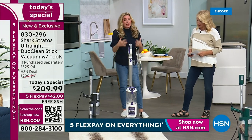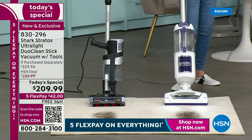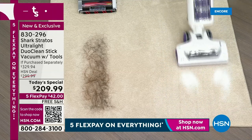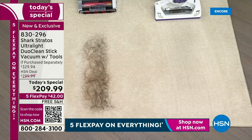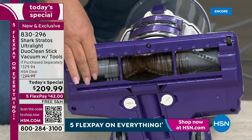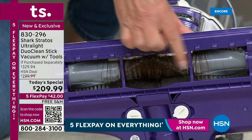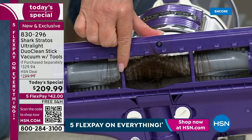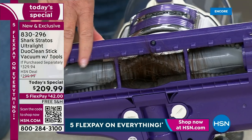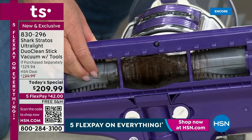Here's a demonstration with a different Shark upright — it's not under nine pounds, not a stick vac, doesn't have the latest technology, but it does a great job. Watch it pick up the hair — phenomenal, powerful, fabulous. Now here's the problem: this is old school technology. Look at all that hair wrapped around the bristles. How are those bristles supposed to do their job? They can't — they're covered in hair. They can't get down into your carpet fibers. It's like having a bald tire on your car.